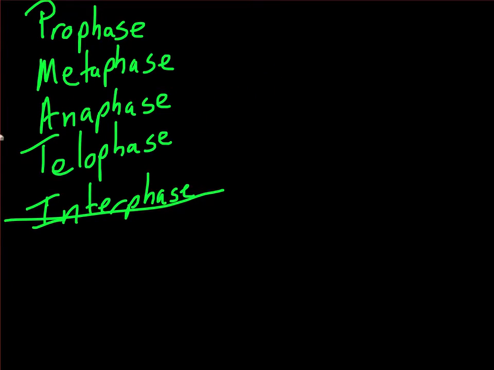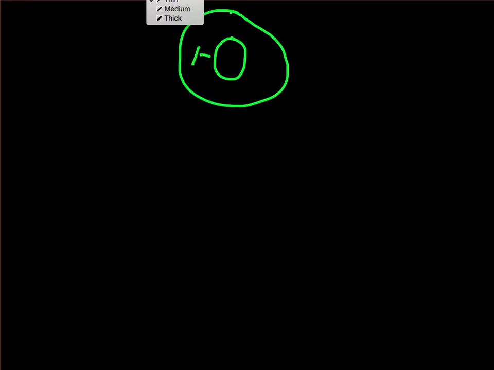So prophase, you're going to have a cell. Here's your cell membrane. Here's your nucleus. You're going to have a centriole over here, right? Because centrioles are important for cell division. Inside the nucleus, we're going to have genetic information. Right? And it's going to look like this. Now, this is what a cell will look like in interphase. We call the DNA in this form chromatin.